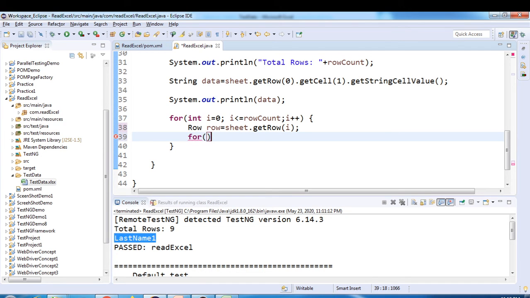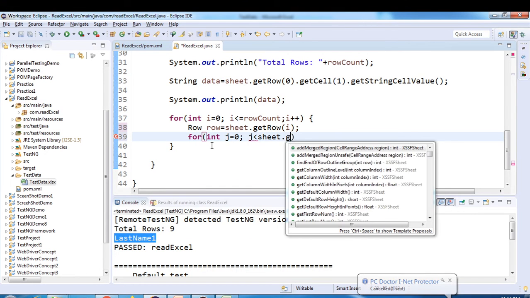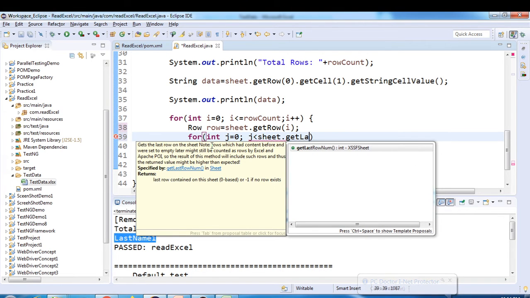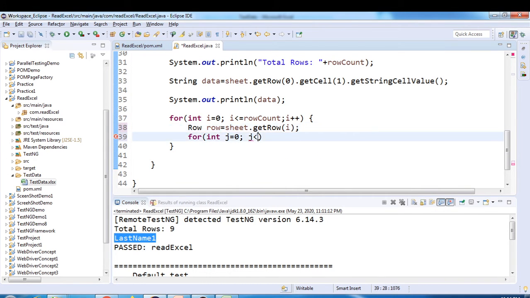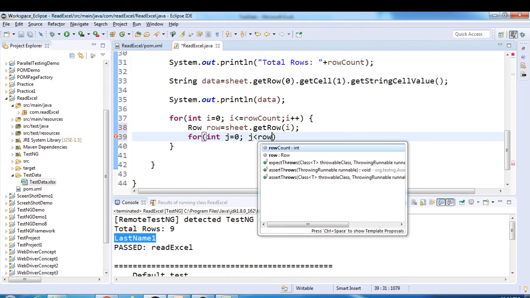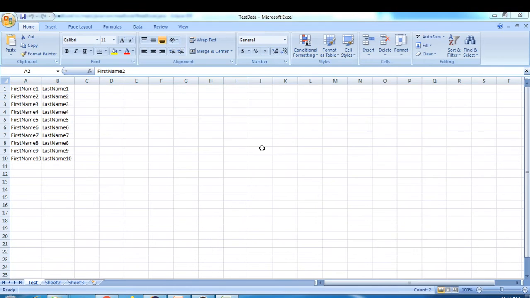In the second for, I'll use a variable j equal to 0, and j less than row dot, we have a method get, one second, sheet get last, no. We need till the last column, right?